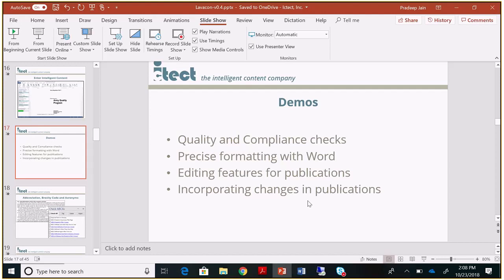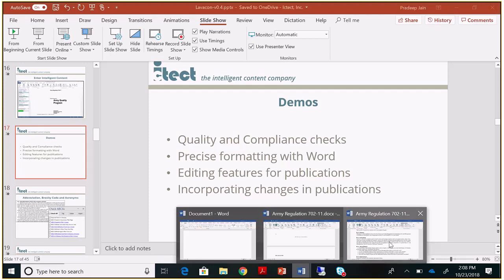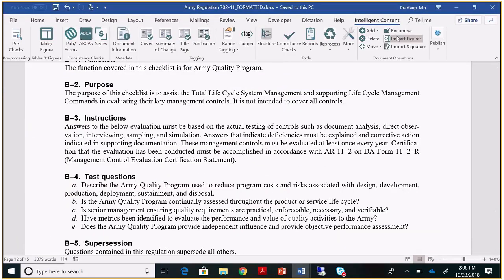You change 7.2 to 9.3, you're actually changing a lot of stuff in that publication. So we have something in the software that helps with that. There are features for renumbering, and features for moving one item from one place to another. It'll tell you the implication of the move before you actually do that.